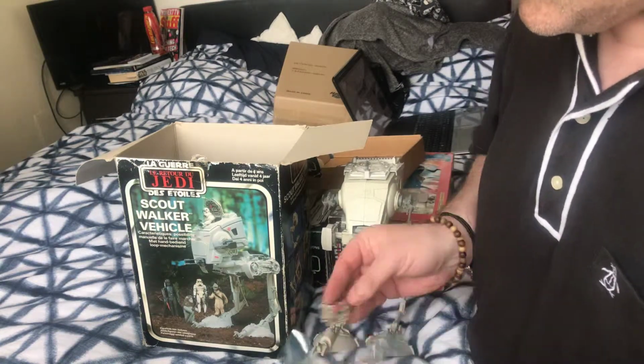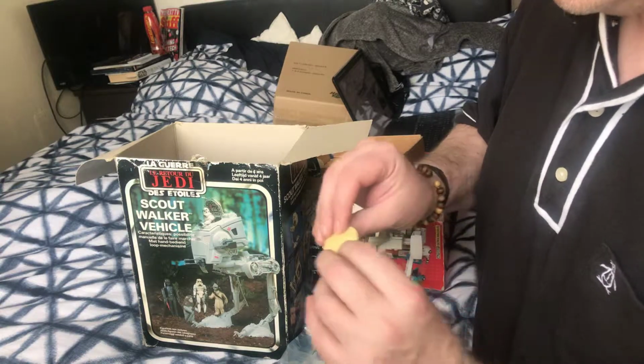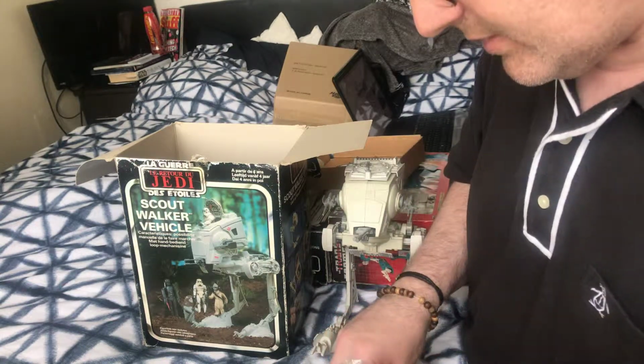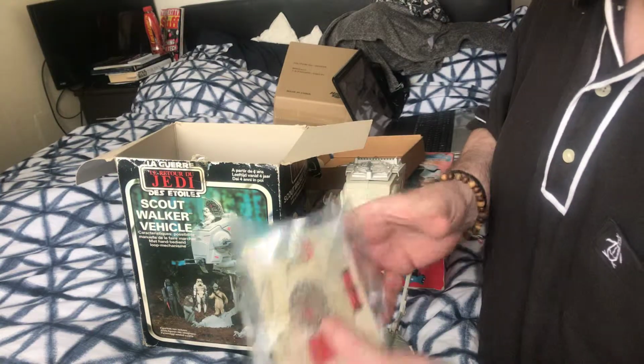Let's have a look at the... yeah, look at that. That is just not sticky at all now. That's been put on. I don't know if it's been put on actually, because some of these stickers haven't been put on. They might have just fallen off.